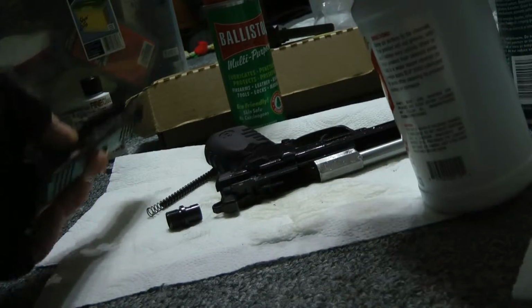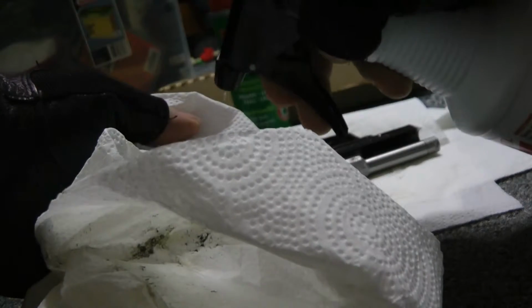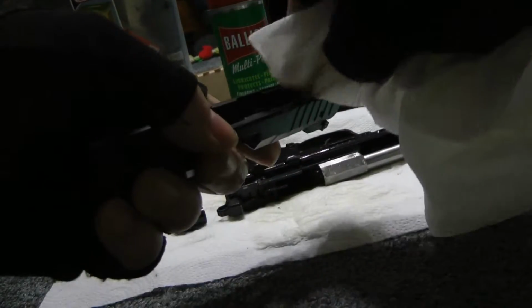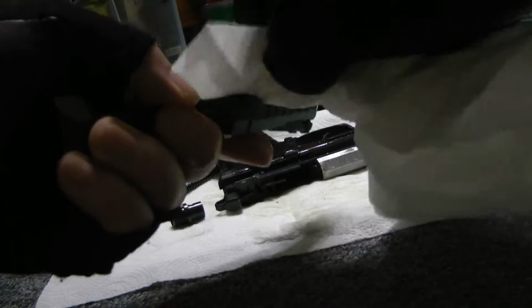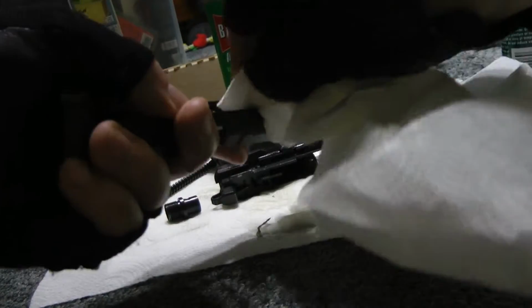And I try not to squirt up in here too much, because I want to just watch what I'm doing there. So I usually spray a piece of paper towel with a little bit of degreaser and clean up in here. I don't want to get overspray in there too far, around the firing pin or anything like that. But basically just try to clean off the rails and stuff like that where the sliding parts are.